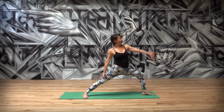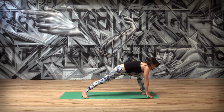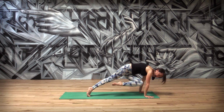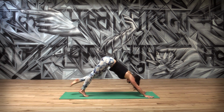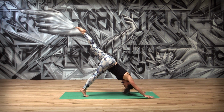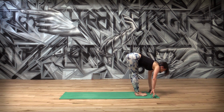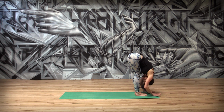To reverse warrior, inhale. Exhale the hands down. Step to downward dog. Lift that left leg up. Inhale. Exhale, left knee over to the right elbow. Inhale, lift the left leg. Exhale, left knee to the left elbow for a breath. And inhale, one more. Lift the left leg up. Exhale, step the left foot through to the front of your mat. Step the right foot up to meet the left.